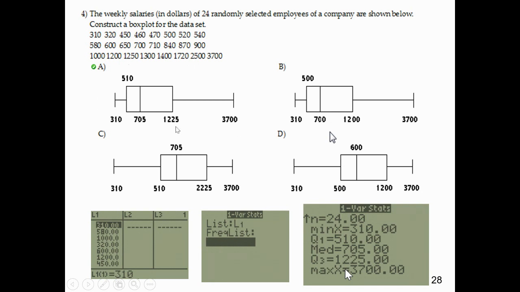There's a way of actually having the calculator produce this box plot, but it's meaningless. What you need to know are the 5 numbers: the small number, quartile 1, median, quartile 3, and the larger number. There's no need of having a calculator draw this for you. All you need to know is the 5 numbers represented here. And the calculator very nicely gives you those 5 numbers if you enter these numbers in a list correctly. And that is that. All right, hope that helped.